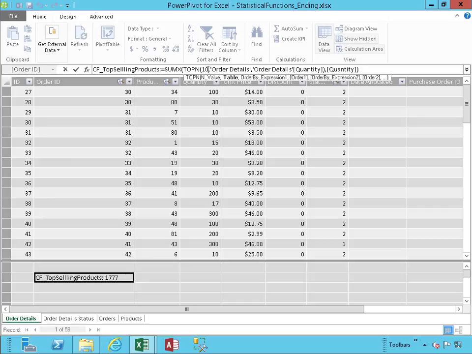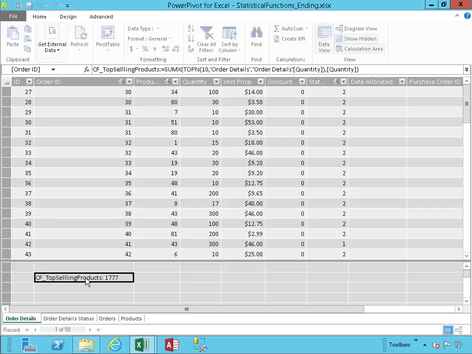We're also indicating the table that's going to contain those sales, in this case, order details. We're also indicating the value where it's going to be pulling it from. Notice that it's order details quantity. And in the end, we're entering the quantity parameter into SUMX. That's giving us the total of these values in here, the top selling products.